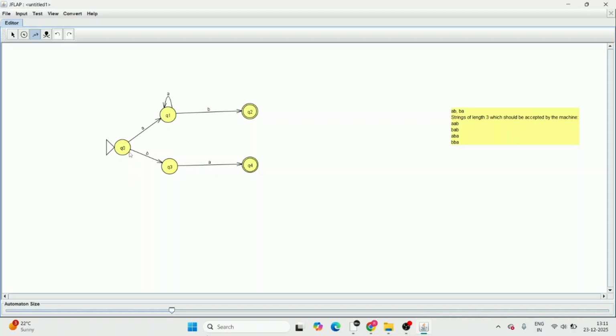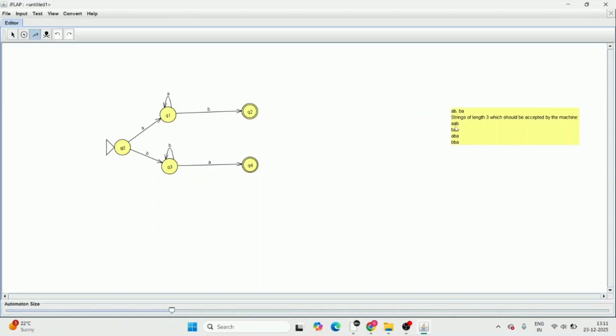here we have a transition for BA already. Since Q3 has a transition only on the input symbol A and does not have a transition on input symbol B, we can give a self transition for Q3 on B so that Q3 accepts 0 or more B's. So any string which has B followed by 0 or more B's followed by an A will be accepted by the machine, since it is ending with BA, which satisfies the problem requirements. So here I'm giving a self transition for Q3 on B.